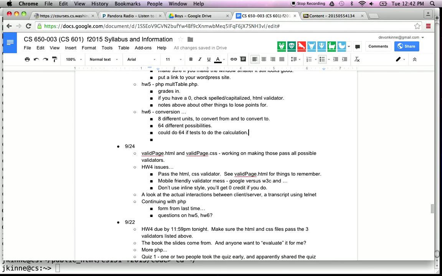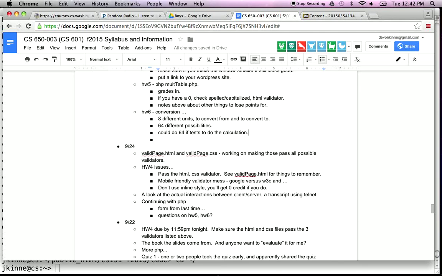So if they choose, there's going to be something like 1 foot equals blank miles. You're going to take this number, and depending on whatever this unit is and whatever this unit is, you're going to multiply it by something or divide it by something, right? If it was feet in miles, then maybe you would call this thing x, and then this would be x over 5,280, the feet in a mile.